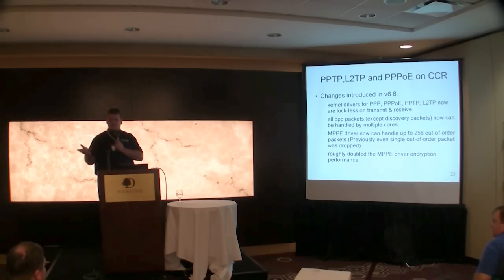So, remembering the first slide that I told you that important, what happens if the packets are processed by many different cores? You can lose the order of the sequence of the packets. And for encryption driver, at least the one that we had before version 6, it was very important that the packets are coming in the right order. So as soon as one packet was out of order, encryption algorithm required to resend it. So now, our driver can handle up to 256 out of order packets. So that basically means that it drastically increased the amount of traffic that can be processed by the one tunnel.